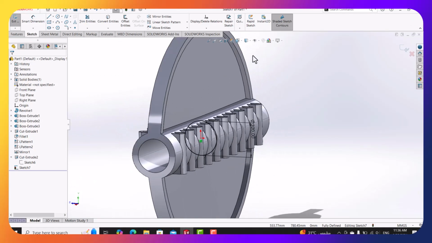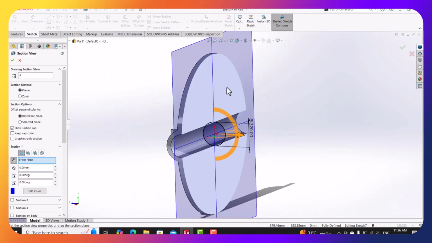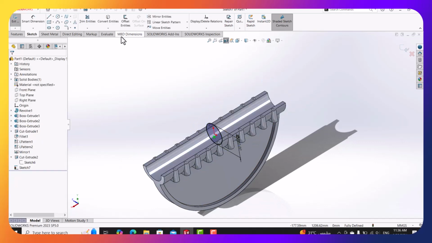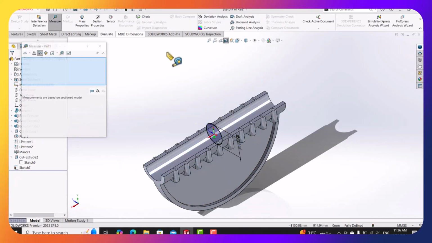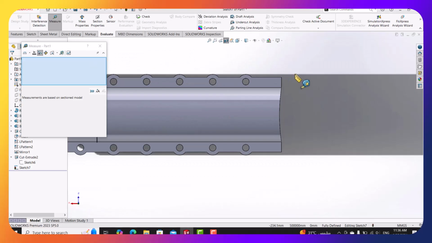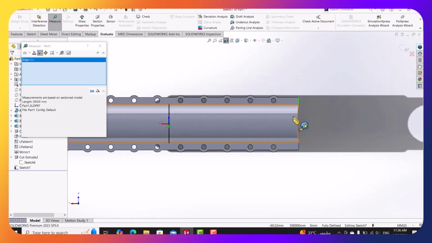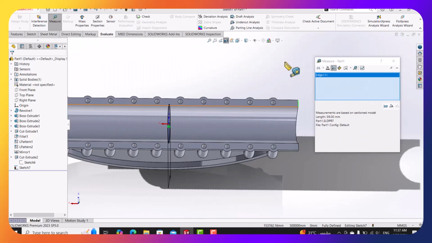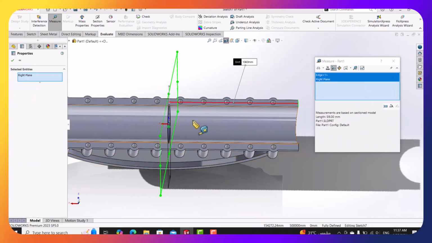So if we add a section view, we select our top plane in order to measure. Let's see. So this distance we can measure here from this edge to our right plane.